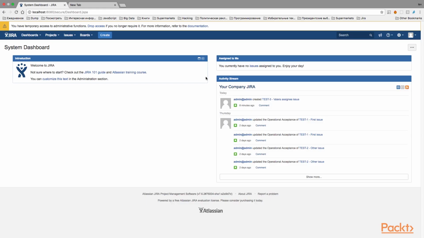People can join your company, and these processes should be organically reflected in JIRA. You already know how to add new users, and in this tutorial, we are going to learn how to deactivate users' accounts. When someone leaves your company, you want to block access to JIRA for this user while preserving all of the data related to him. And this is why you might want to deactivate the user's account instead of deleting it.